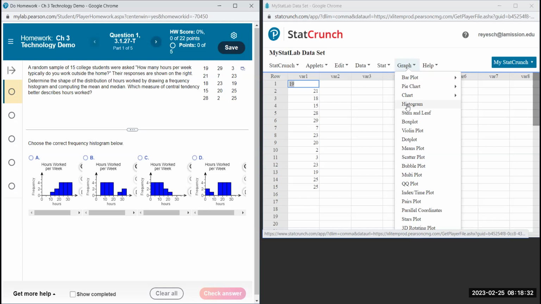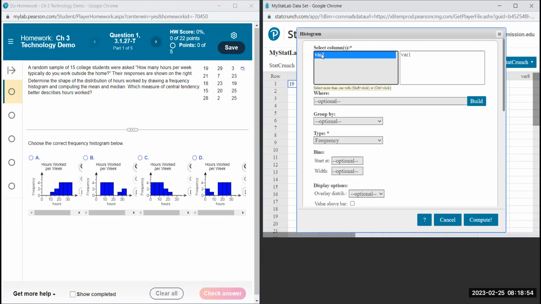If it's something that you can answer with this percent of the responses, like, what's your favorite juice? 10% said apple. But if it's a measurement or you're counting something, then it's quantitative. So in this case, we were counting how many hours. So that would make it numerical or quantitative in nature. So histogram, we'll select our column.